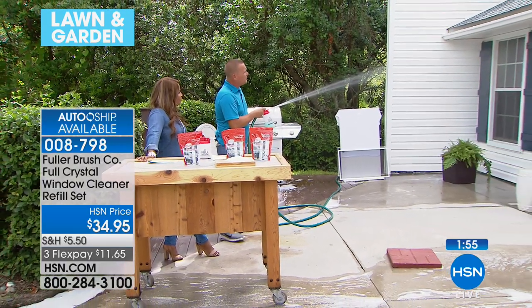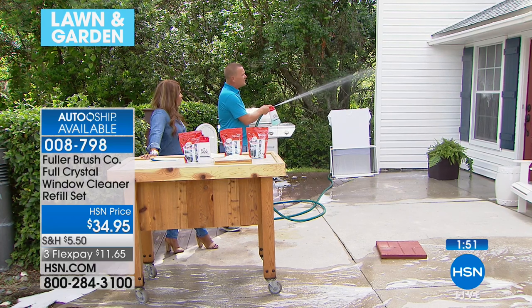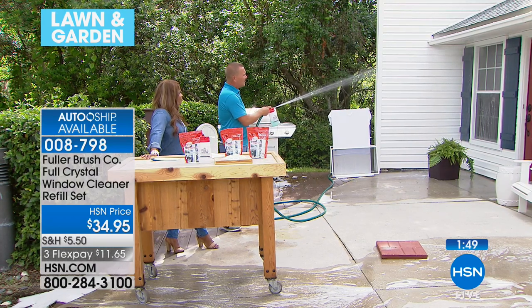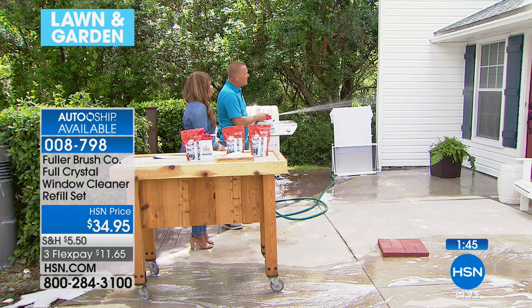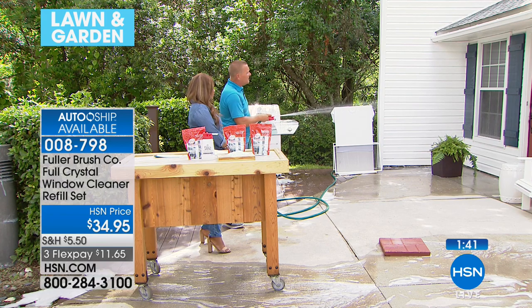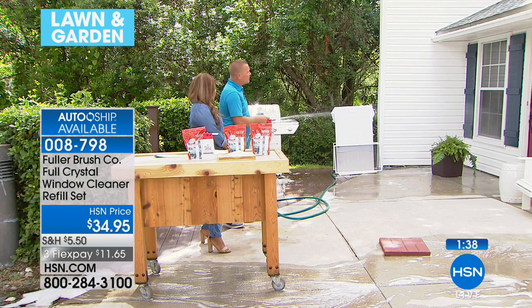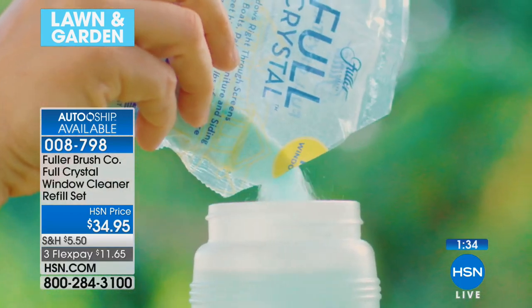You don't have to wade through the bushes and the shrubs that are around the house. Your flower gardens, you don't even have to worry about your flower gardens that are up next to your house, because you don't have to get close to your windows. You're spraying the detergent on, it cleans right through the screens, and then you rinse your window, and your windows end up streak-free and spot-free. Wow. With no rubbing or scrubbing.